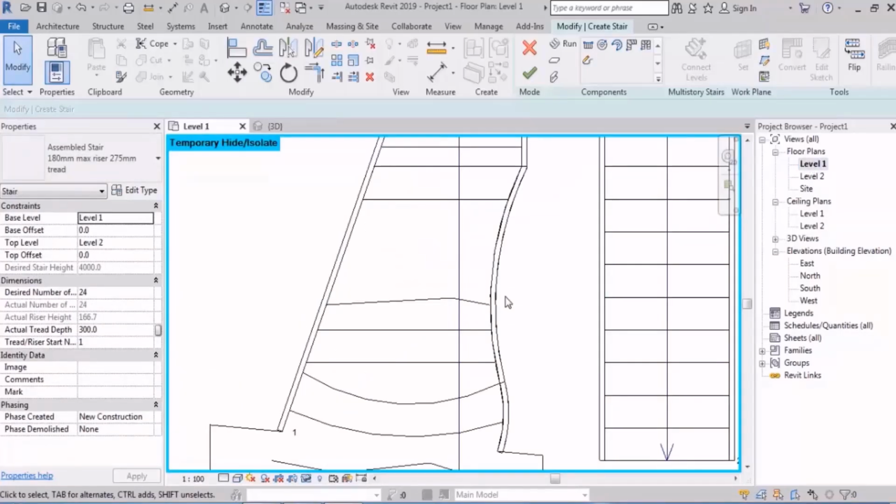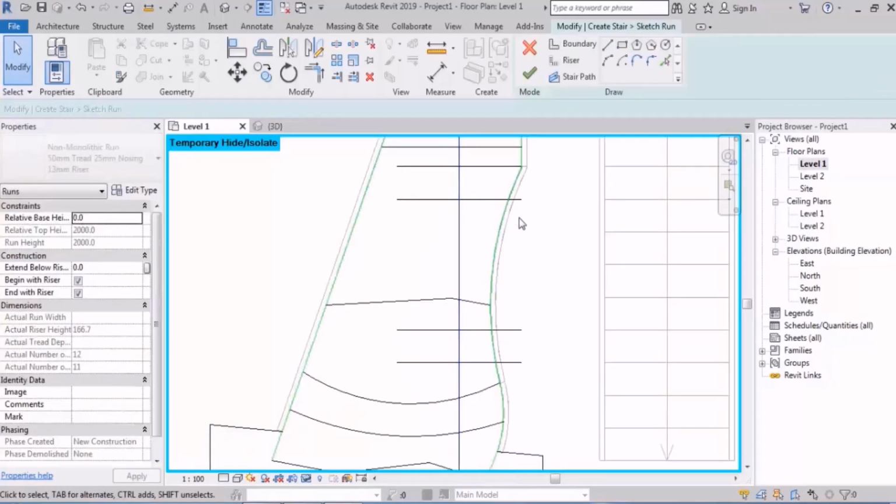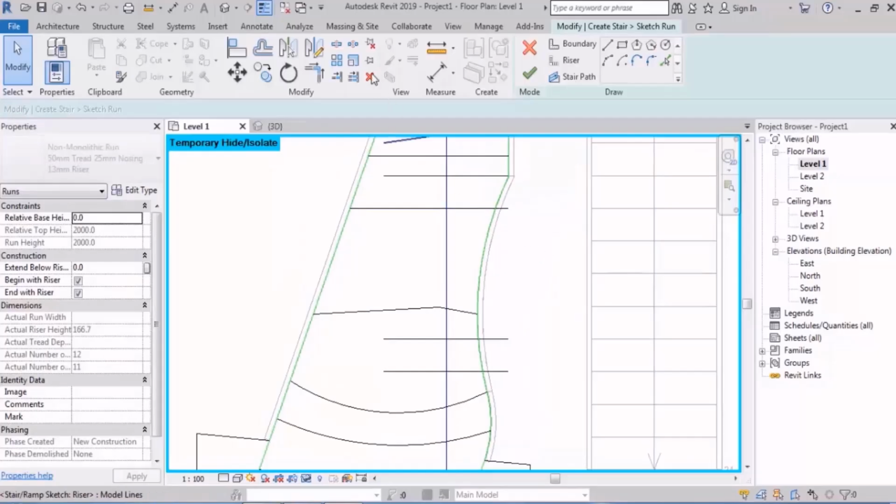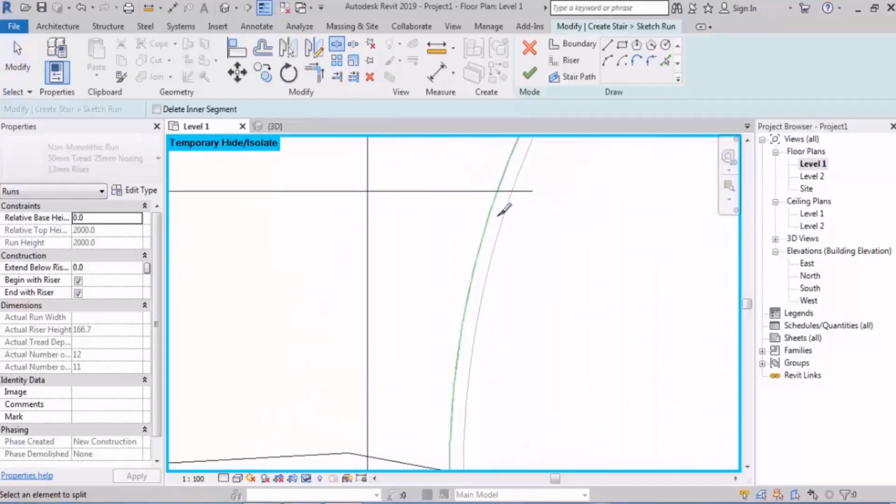When you create a wide thread and it becomes a landing, you need to split the boundaries in sketch mode so that the structure and the railings can balance. Let me continue this to understand where I should split from.